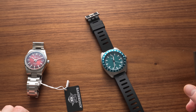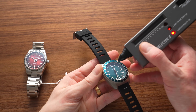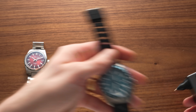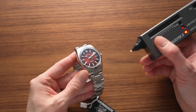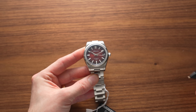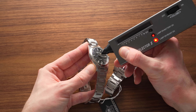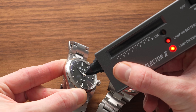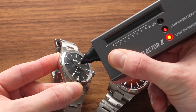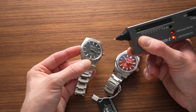Here we have the $700 Timex James Brand GMT — if this wasn't sapphire, I'd be very shocked. Yes, that is sapphire; it gives a nice positive reading. Now let's check this dirt-cheap Addiesdive — and again, it gives a nice positive reading. That is almost certainly sapphire. And just to check the 2066, this shouldn't give us any reading — but actually even that one notch is the most I've ever got out of a mineral crystal. So maybe it is actually hardened, or I've calibrated it wrong — which I doubt.